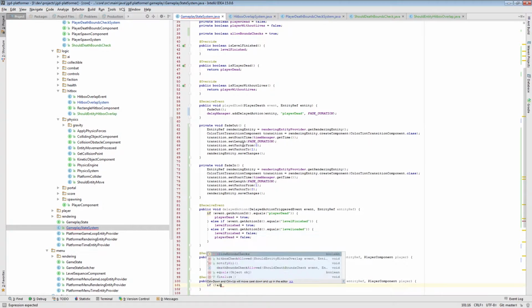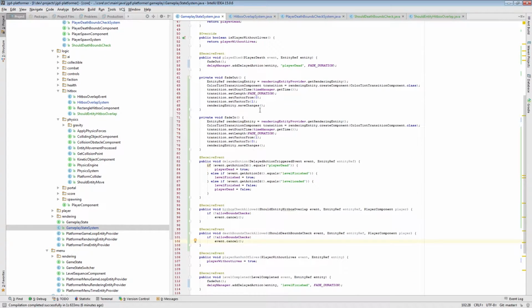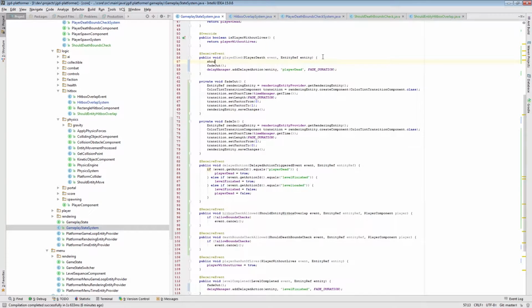If it doesn't allow bounce checks, event cancel. And so I have to now set these values, and I'll set them here. No, it's called allow bounds check.